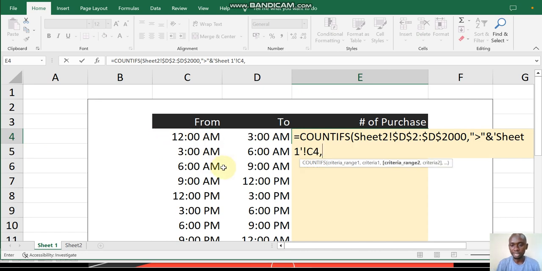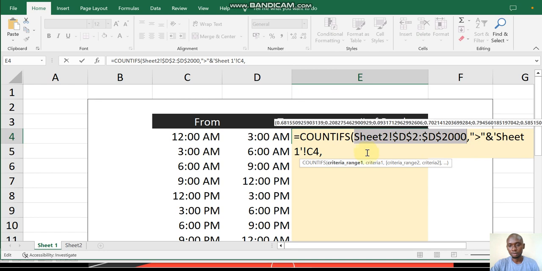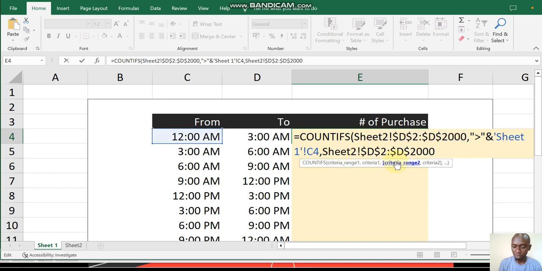Then comma, and copy this particular criteria range again and paste it here, then comma, quotes, less than, ampersand, 3 a.m. Then close your bracket and hit enter.